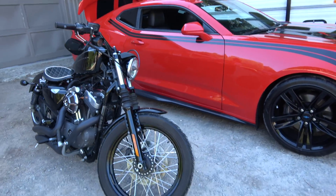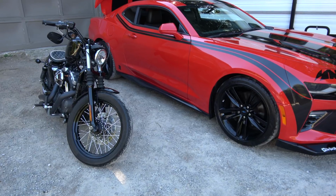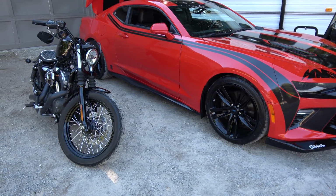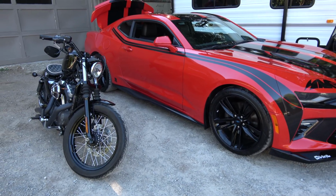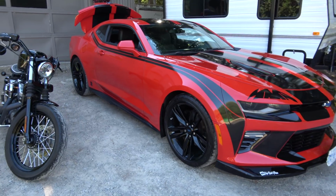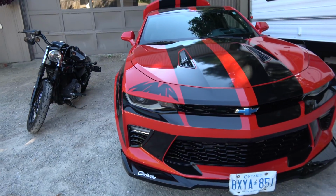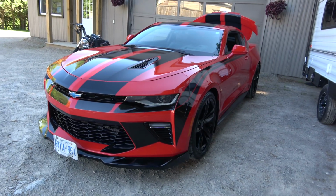The tires I wanted were back ordered, so the tire place I deal with, which is Dream Tire in Burlington, who do a great job. Called them this morning. We're going to work something out, maybe put something else on for an equivalent price, to be determined. But that's not the important part. The important part is the car is still driving, performing, mechanically is absolutely perfect. Northern Muscle Alliance logo there over the headlight. Again, just prototyping different things.